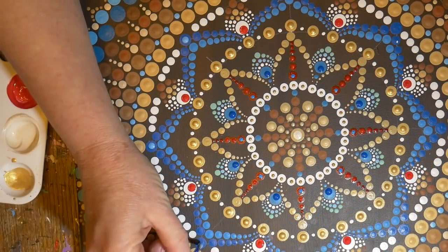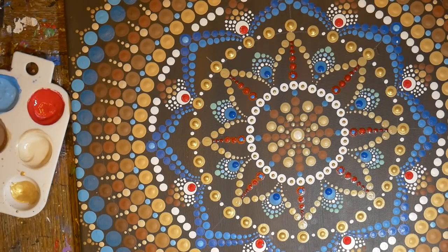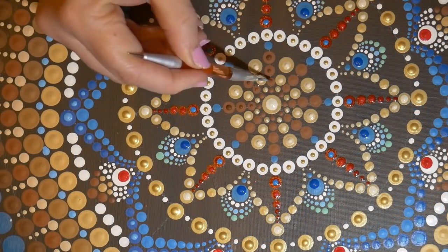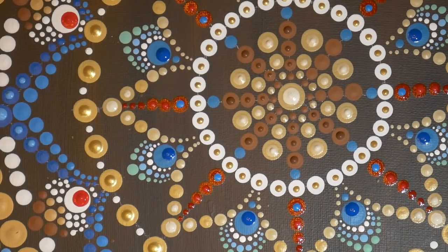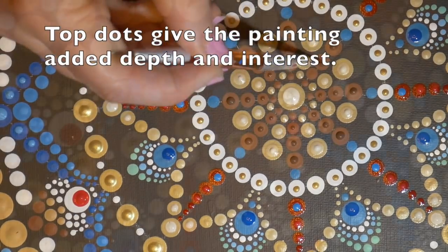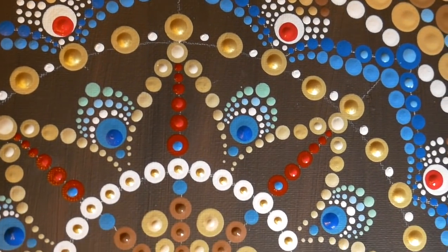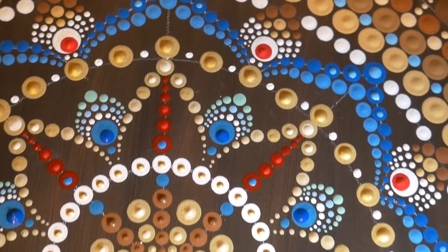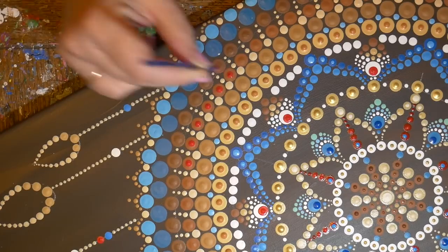And then some red top dots on the white feathery petals. And I added a lighter shade of blue on that bright turquoise ring. Now I'm adding some coffee bean top dots on the center. The top dots are really starting to make this painting come alive. Gives it texture, just makes it much more rich and deep.